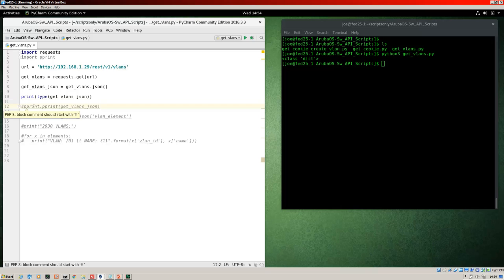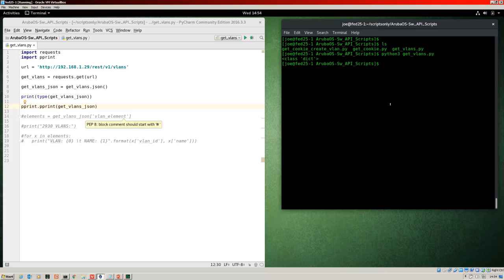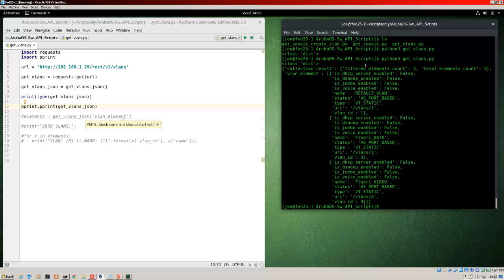So that's the type. Now let's have a look at the next line. I'll just uncomment that. What I'm going to do is print out the get_VLANs_JSON for you so you can actually see the information that's come back from the script. If we run that again, right, there's the information.